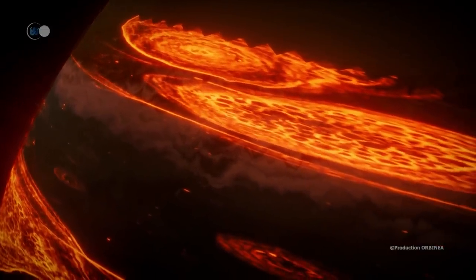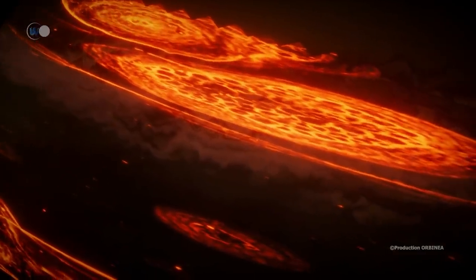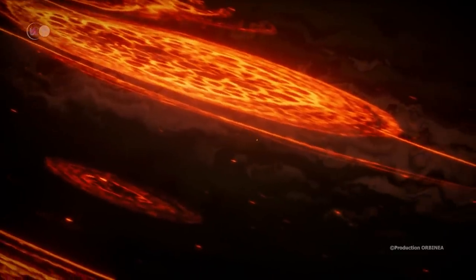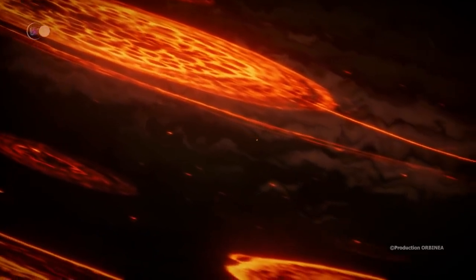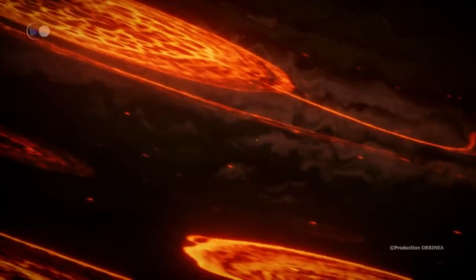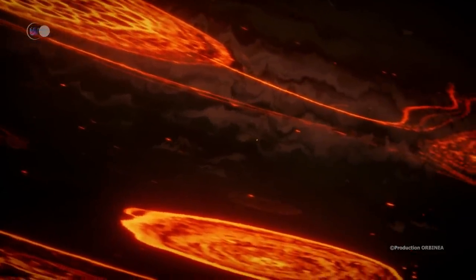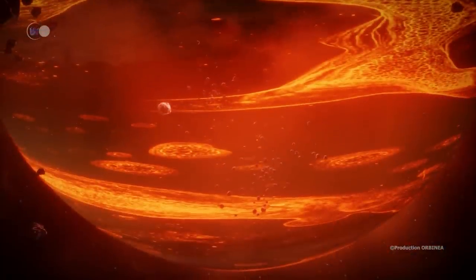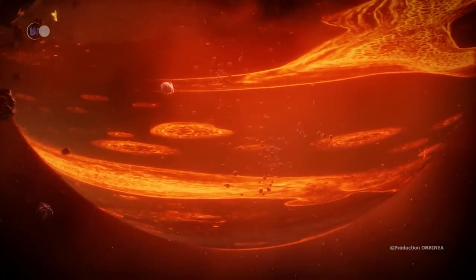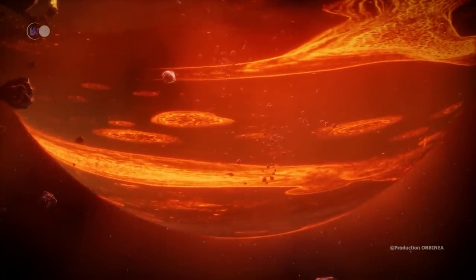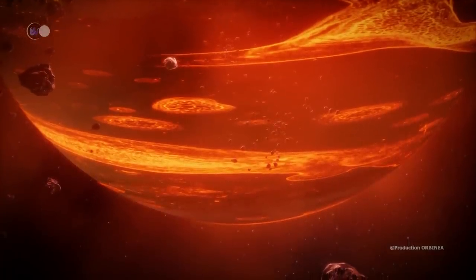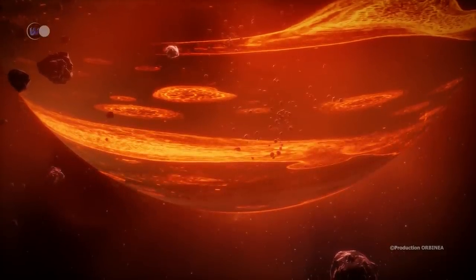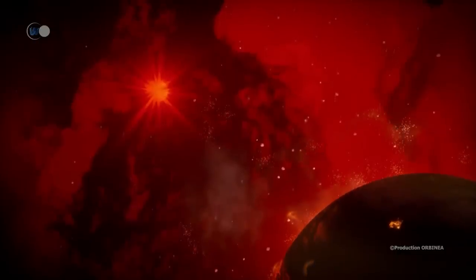Like Jupiter, the two brown dwarfs are subject to strong winds, as evidenced by the bright stripes running parallel to their respective equators. If you take a closer look at Object B, you will see a complex structure of irregular clouds on its surface, sometimes light, sometimes dark. Composed of iron droplets and other minerals, these disparate clouds present extreme weather conditions, with temperatures exceeding 1,000 degrees Celsius, or 1,832 degrees Fahrenheit.